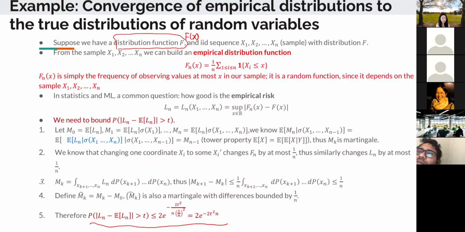Yeah, so here someone is asking, what does it mean to condition on the sigma field? So remember, what is the sigma field? It's the smallest collection of events that you can use to generate the random variables. So essentially, if you have the sigma field of X1 through Xn minus 1, with the Xs being independent and identically distributed, you can think of them as just the random variables themselves in terms of conditional expectation. So the expectation of Ln conditioned on the sigma field of X1 through Xn is nothing but the expectation of Ln conditioned on the random variables themselves, X1 through Xn.